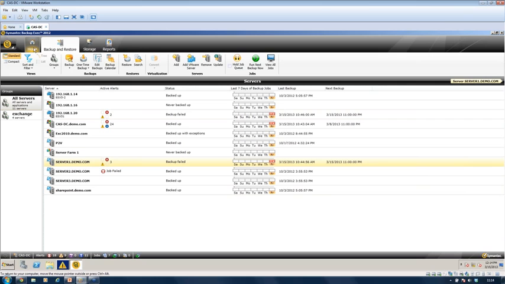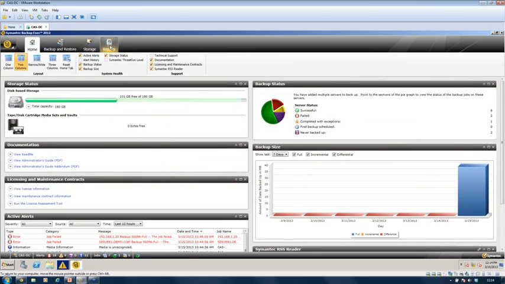So it's just the four tabs across the top here. You've got the home, backup and restore, storage and reports. The home gives you a dashboard summary of what's going on in terms of your backup jobs, so it shows you backup data from the last either 7 days or 14 days, for example. It gives you a breakdown on whether your backup jobs have been success or failure. It gives you storage data, showing the capacity of your storage that's free and how much is full, and of course gives you information on any active alerts on failed jobs.